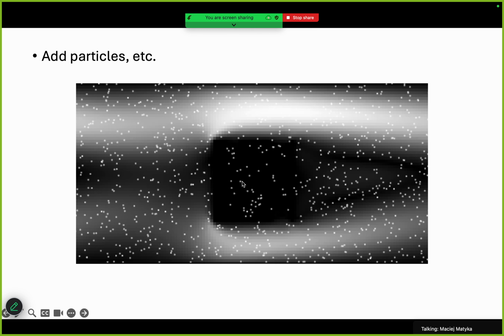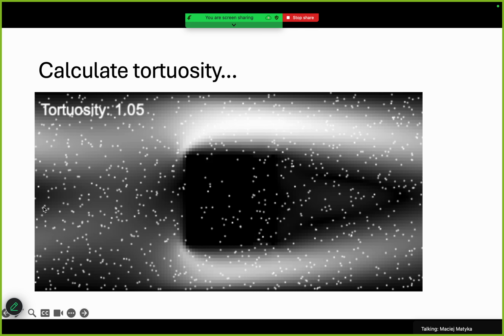Then some of the particles were basically captured in the region where the solids were. Then I ask, okay, so remove those that have velocity equal to 0, and so on and so on. Doing it like this, you can basically go deeper and deeper into your idea, develop the idea. So here, for instance, I was computing the tortuosity.